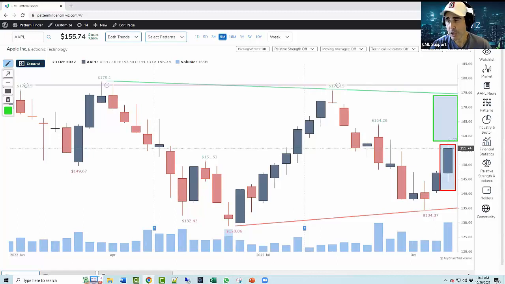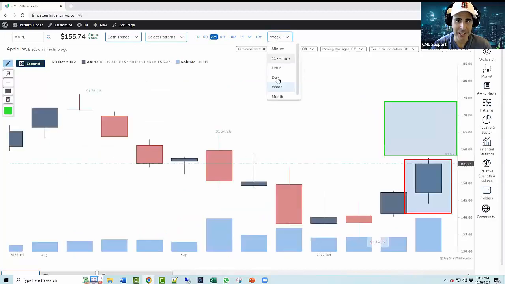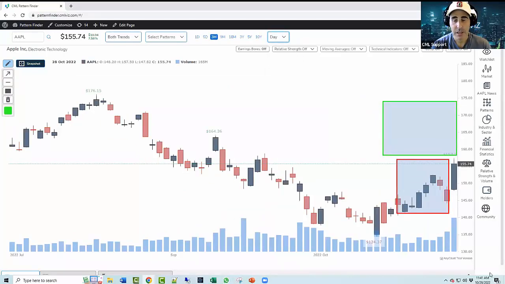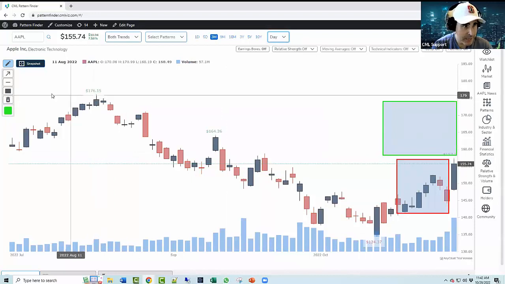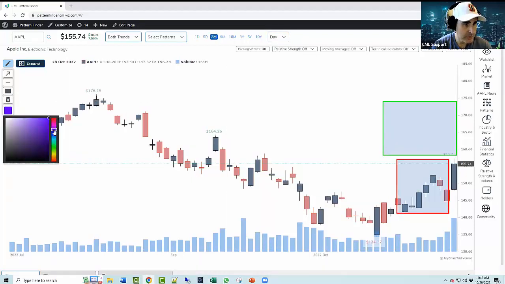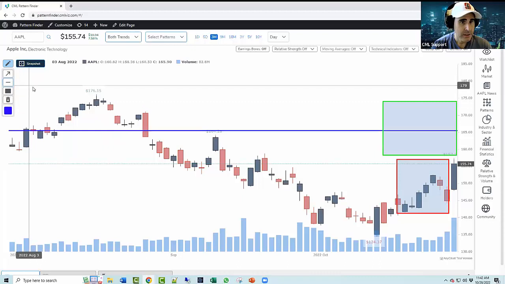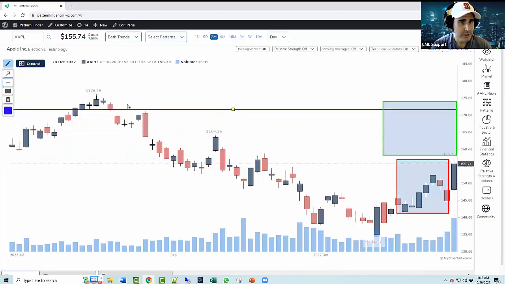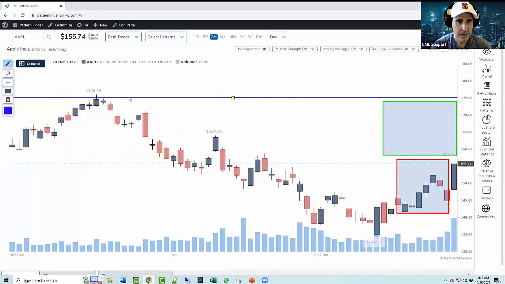But since there are people I know who look even shorter term, let's just go ahead and do 3 month. We'll go to daily. A 3 month weekly doesn't really help us. And what I see here, actually, magically, I'm going to go to a little bit of a different color. I actually see this too. It feels like that's the local top. And it agrees again, right? These are all kind of agreeing. My loss zone and profit zone, right?